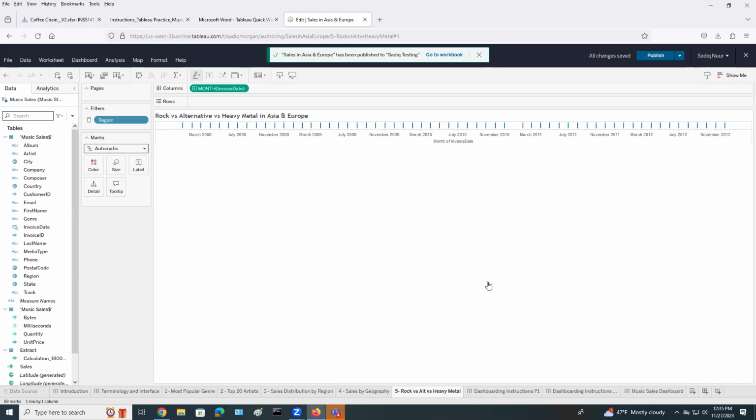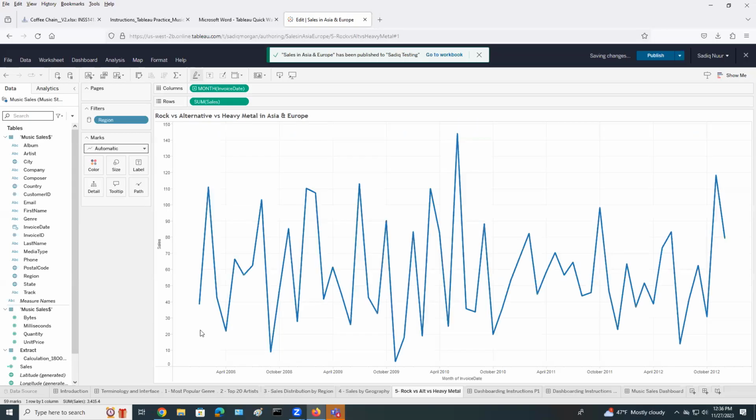Now we have to drag the cells to the row shelf. The cells measure that we created earlier, to the row shelf. This will produce a line graph for you.